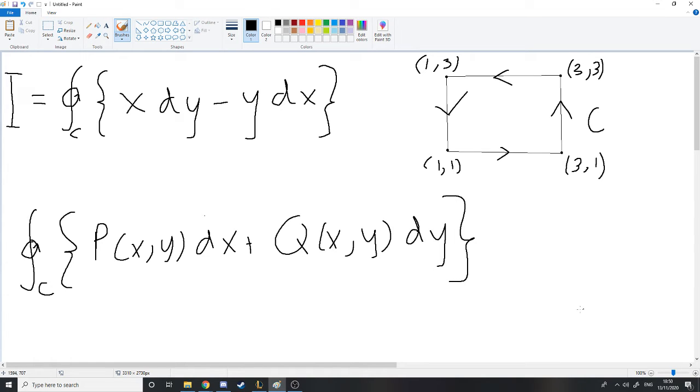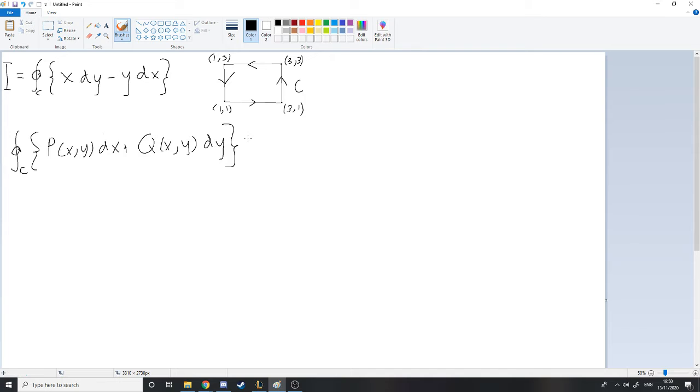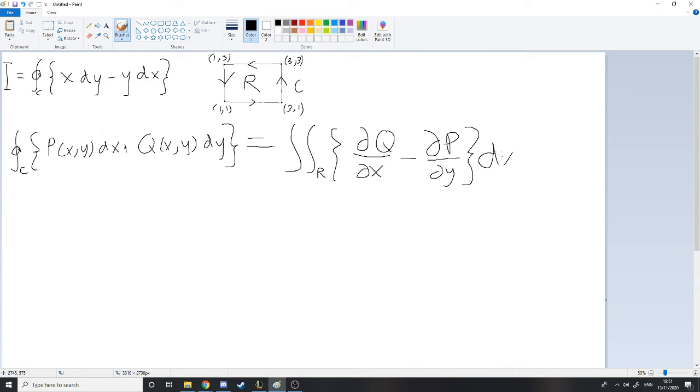and it's gonna relate, I'm kind of running out of space, let me zoom out. It's gonna relate that to a 2D integral over the area enclosed by the curve, which we'll just call R here, over R. And it's related to this line integral in that 2D integral is over the partial derivative of q with respect to x minus the partial derivative of p with respect to y times the normal area element dx dy.